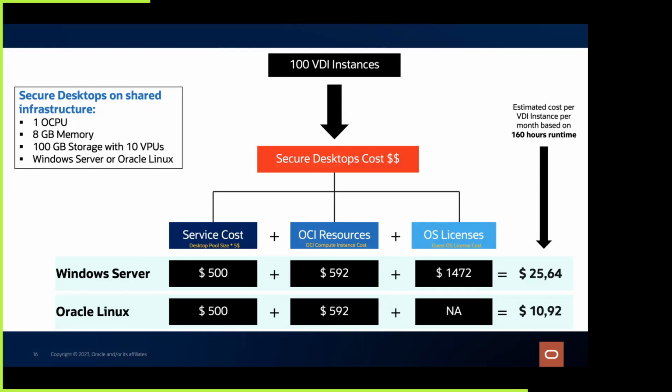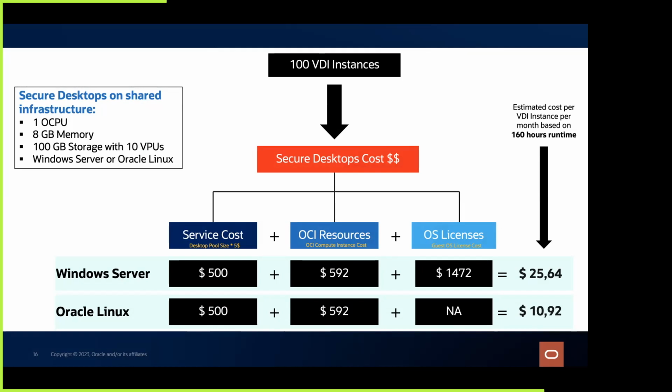The second cost item that you have is basically the OCI resources, which is the virtual machine itself. It's based on the OCPU hours and the amount of memory and the storage itself. Basically, this is then driving the base cost for your virtual machine, and this virtual machine is priced on pay-as-you-go. So if the virtual machine is just running for 8 hours that month, you're just paying for these 8 hours and not for the 730 hours in a month. This is then completed by the operating system licensing, which comes on top. With Oracle Linux, the licensing is fully integrated with Oracle Cloud Infrastructure, so there's no additional licensing cost.